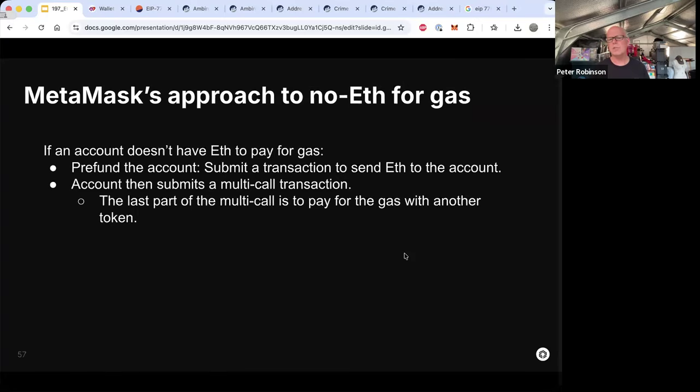So another way of doing it that they've come up with is that they'll submit a transaction to pre-fund an account with some ETH or whatever the native token is on the chain. The account then submits a multi-call transaction to do the things they're going to do. And then they have MetaMask put an extra one in, which is essentially that the account pays for the gas using, say, USDC or whatever token they've got. And so it's a way of doing all the multi-call stuff, even if you don't have the native token and without MetaMask having to run a relayer.